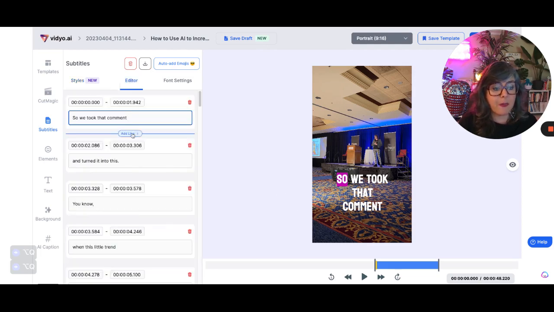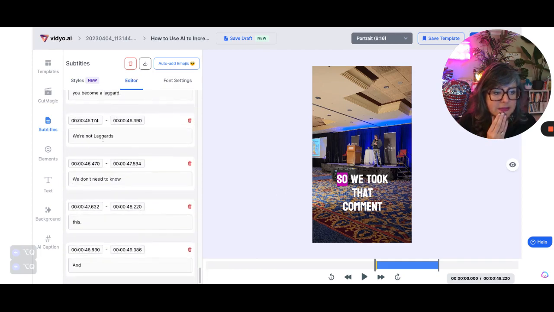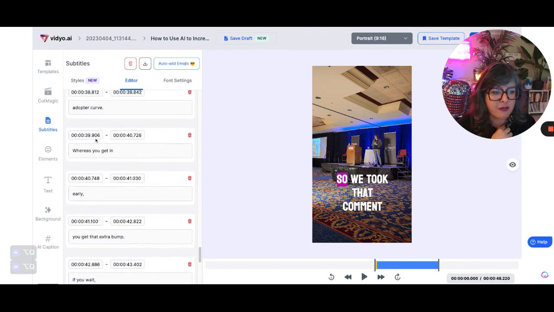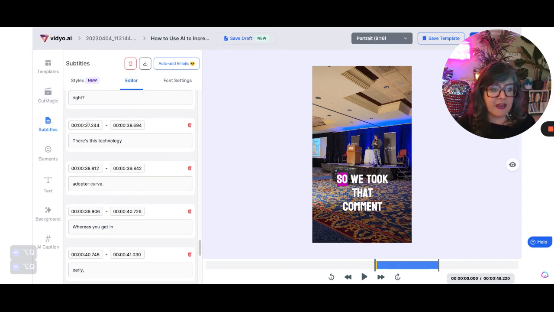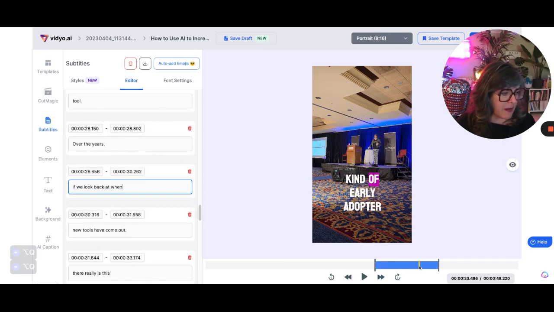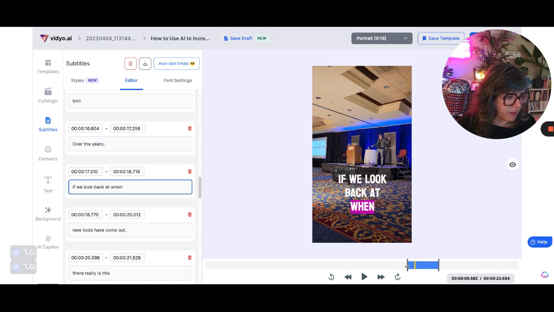I'm going to go into the editor and I'm going to find that little piece of text that I mentioned earlier, which was right before we are not laggards, right? Where if you get an early technology adoption curve. Okay. That is at 37 seconds. So if I go right here, I can see down in the very bottom right there is 36 seconds. So I'm going to bring this over. Oops, I lost it. Hold on. I'm going to go right there. Come on. You just got to slide it over and then it'll bring it right to where that was.